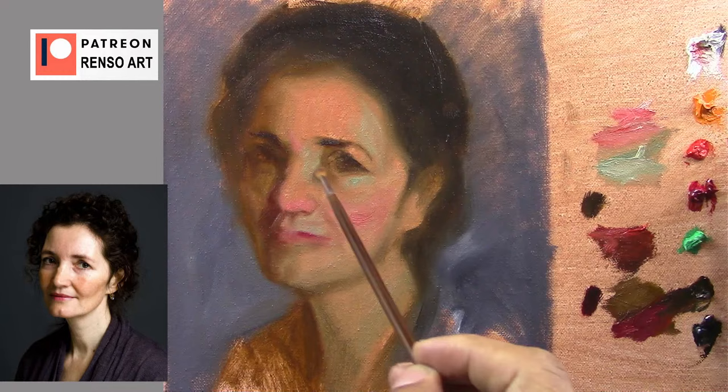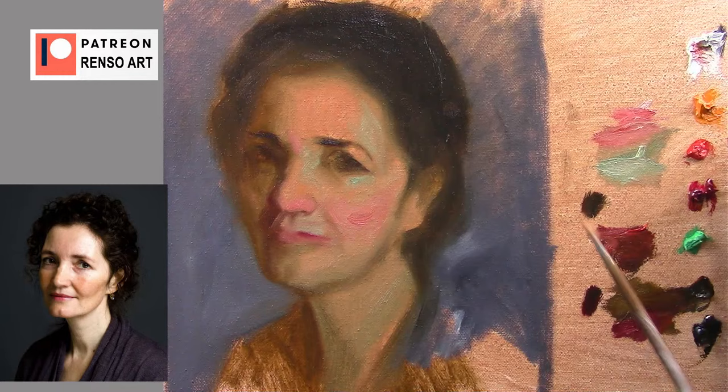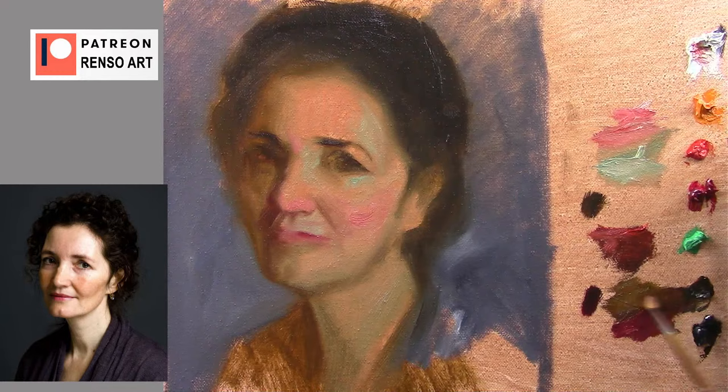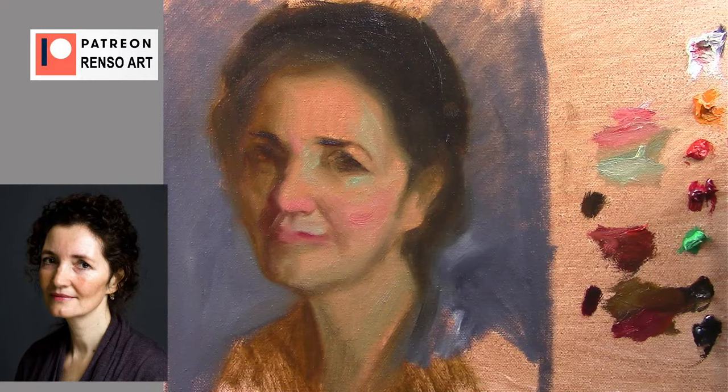Okay, I need more paint for the lights, because as you can see, I see the face. Obviously, I've got shadows here on the face. I squint my eyes. It's kind of close. Yeah, there are still some differences, obviously. But imagine that you're painting from a photograph that's blurry, that you don't see details. That's basically what I'm painting from, because I keep my eyes squinted. What I see is basically a blurry photograph, and it's pretty close to what I have here, because I don't have details. That makes things easier for me.